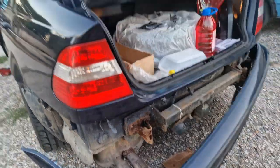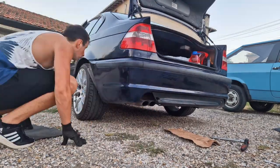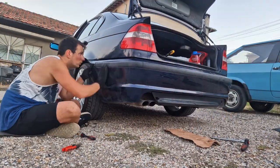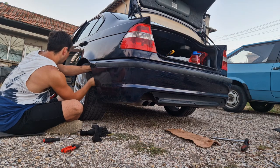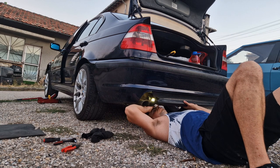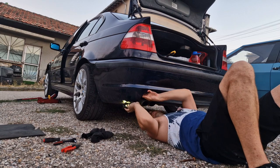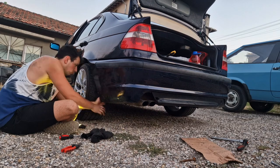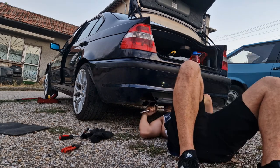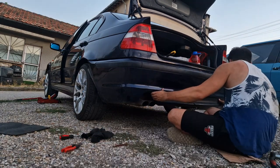I've got to do the reinstall — f***ing hell. The reinstall was not a successful thing; it took a lot of finagling to try and get it to fit like it's supposed to, but it didn't go as planned at all. Here I am re-self-tapping the self-tappers, which was a mistake, because then I found out underneath the bumper that the bolts do not match the holes. So I had to un-self-tap the self-tappers once again. Even after freeing up the bumper, I cannot get the bumper bolts to line up properly, and spent well over 20 minutes trying to do this on the very rough gravel.